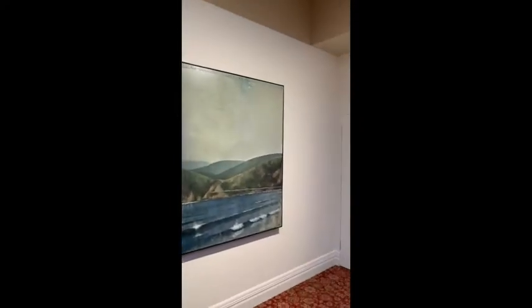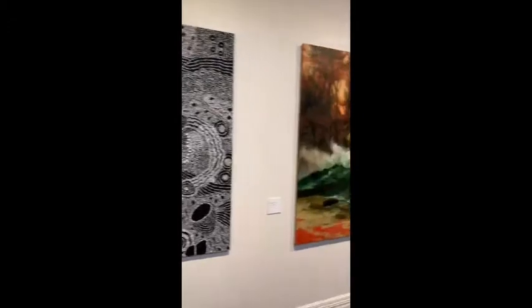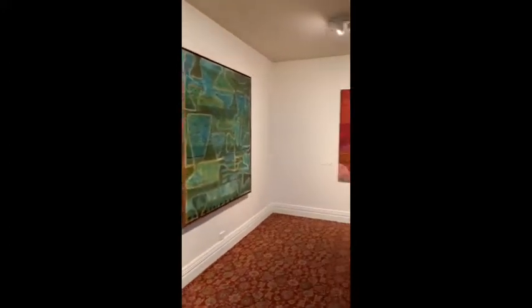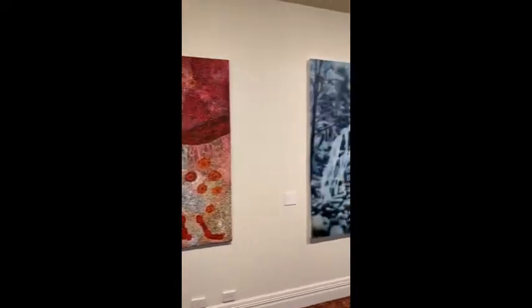And as we go through and have a look at the rest of the gallery, we can see some of the other work. You can see again a really lovely standard of work, remembering that this is a prize of $100,000 to the winner. And when we had the talk with the walkthrough of the judges, it was very interesting to hear why they rejected some particular works.